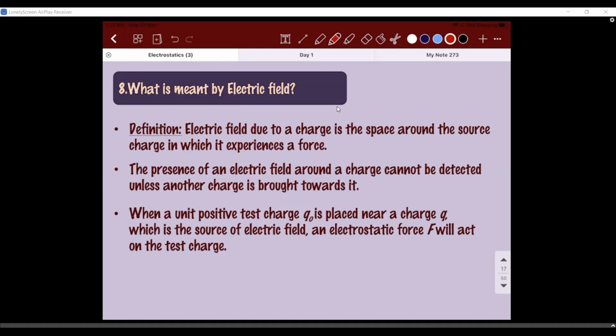Now the question, as I mentioned, you will not be able to see the electric field. Then what can happen? Then how are you able to define the concept of electric field? How will you know? If I ask you, is there an electric field in this region or not? Find out and tell me. If I give you a task like this, what will you do?